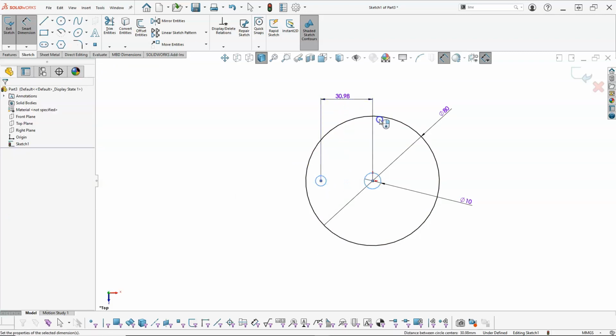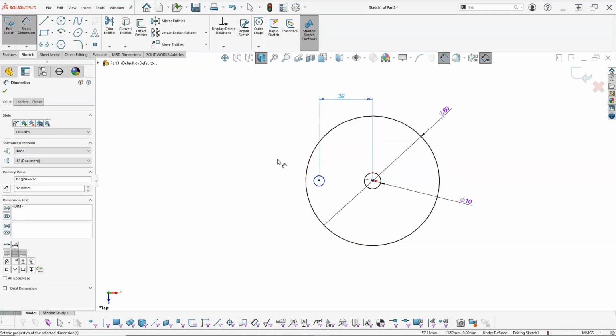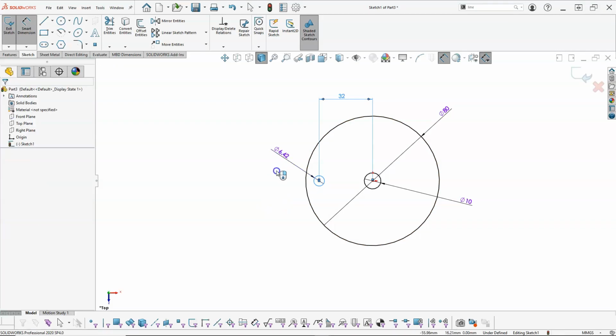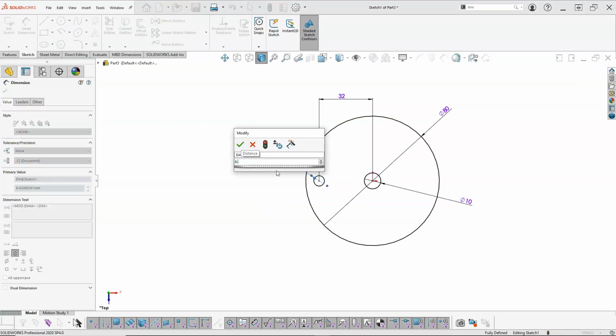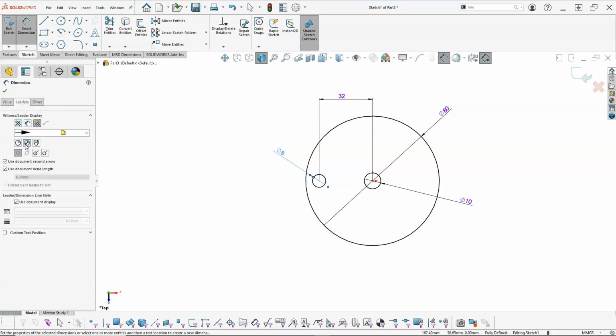And one of those is going to become your preference. And if you watch the videos, I've used both. It's whichever one I'm in the mindset for. And then pick the circle, apply the 8 millimeters. Again, the dimensions are always going to be: pick the object or objects, come out to some location, click again. That will bring up the modify box, and then you can add the value. All right. So if I go into the leaders, I mentioned that if I wanted a radius instead of a diameter, I can switch between radial and diametral. Okay, so we'll leave it as a diameter.